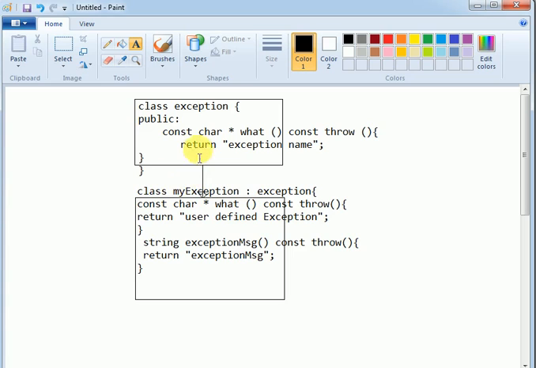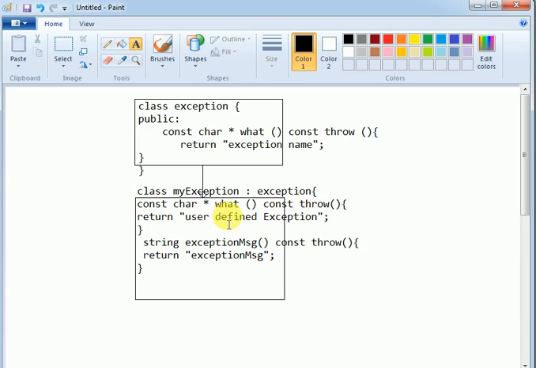Let's say class MyException colon, here we have to write the access specifier: public, private, protected. So class MyException, single colon operator for inheritance, public exception, and I'm overriding this method in my class, with the same method name: constant character star what constant throw return.